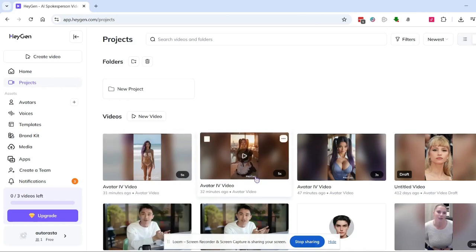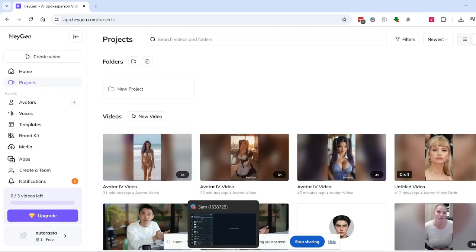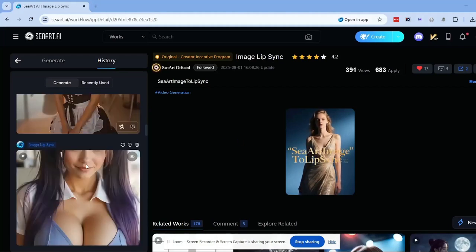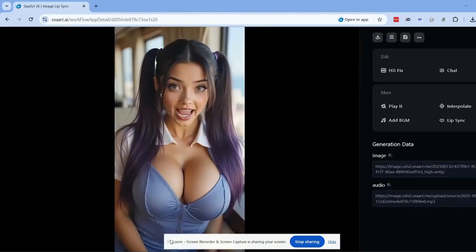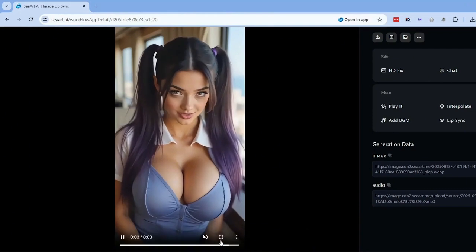Except that in HeyGen, you do have the watermark. So you will have to crop it out and resize the final video in CapCut or something like that. Let's see the CArt ones. Let me put the sound on and remove something out of the way. All right.